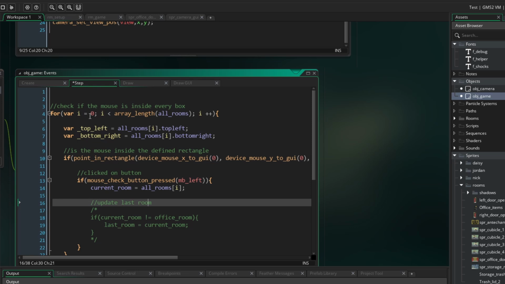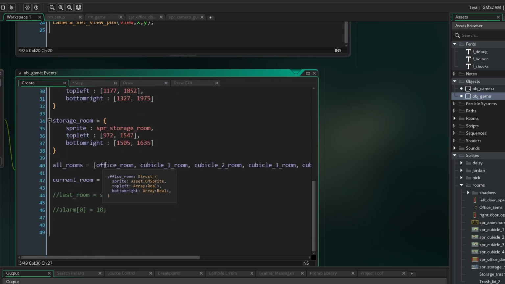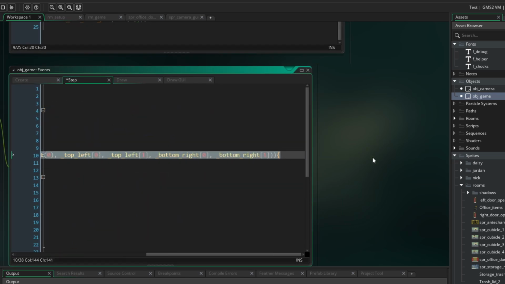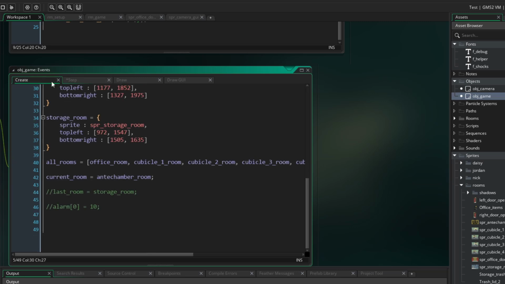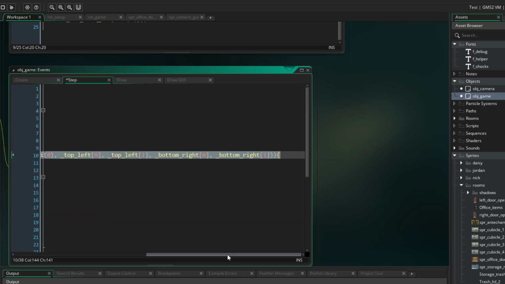Remember, this is going to start at 0, office room. It'll check if the mouse is inside the office room button bounds.